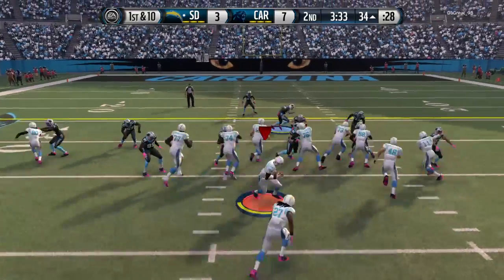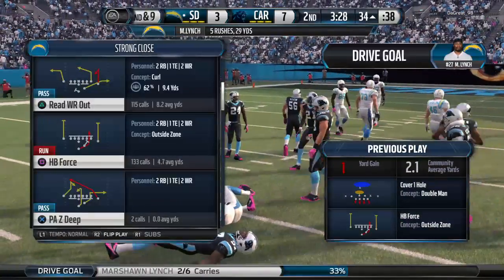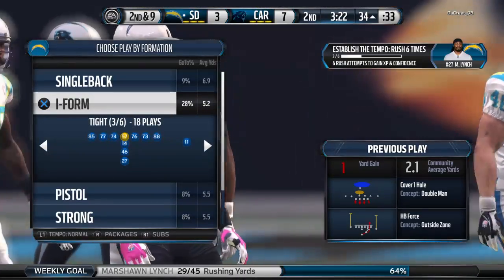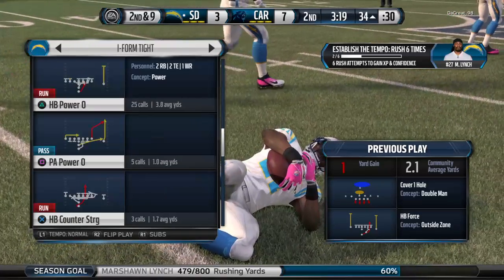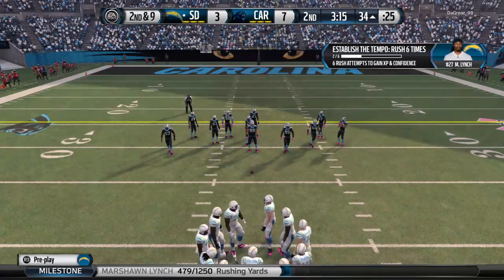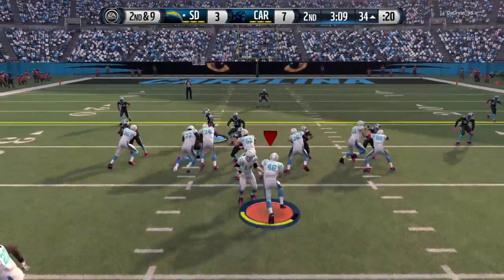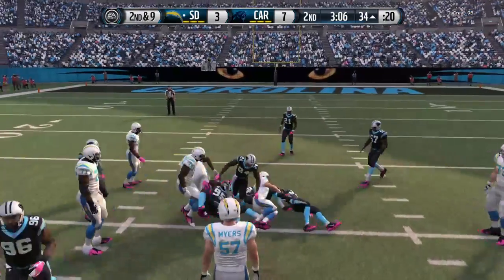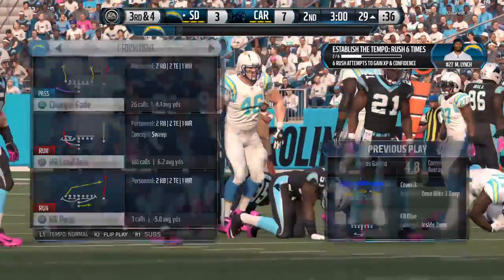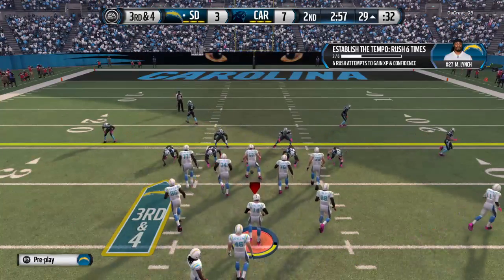That long gain sets them up here on this play. Takes it from the strong eye. That last running play was good for only a yard, so it's 2nd down and 9. Fullback takes the handoff. They'll mark him at the 29. When you run the football like this and you show toughness, there is no doubt. When you fake it and try to throw the football down the field, the quarterback's going to have all day to get it done.